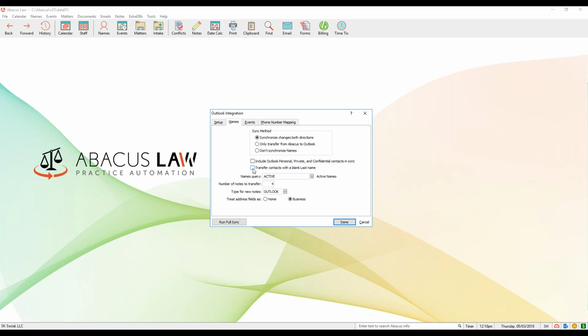The other option underneath that says transfer contacts with a blank last name. I never recommend turning this on. If you're entering business contacts into a database, you need to put their full name. Whenever I see a contact that just has a first name and no last name, that usually tells me that's probably something personal, and I was just quickly trying to get it in.